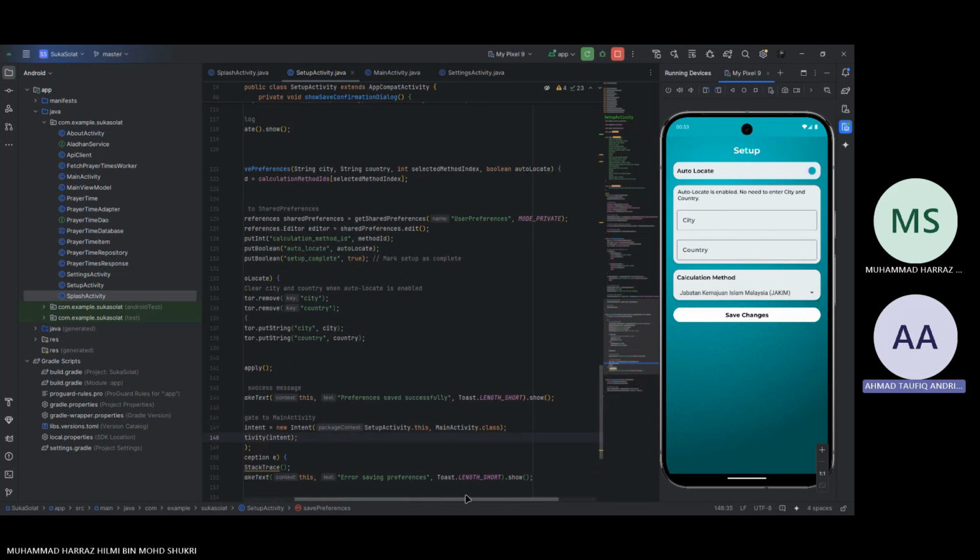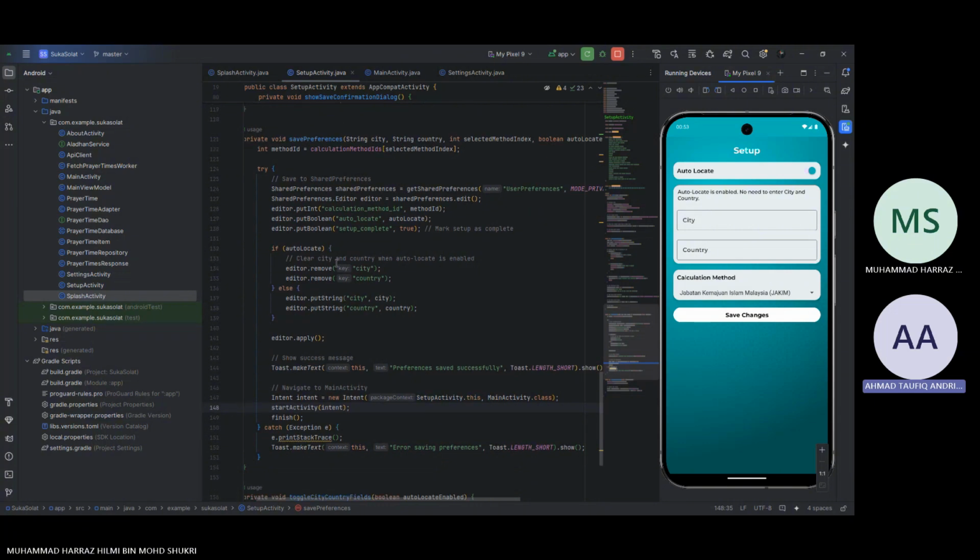If the auto locate is saved and the calculation method is saved as well, it will show you the preference saved successfully at the bottom of the screen. And after that, it will navigate to the main activity after the setup is complete.